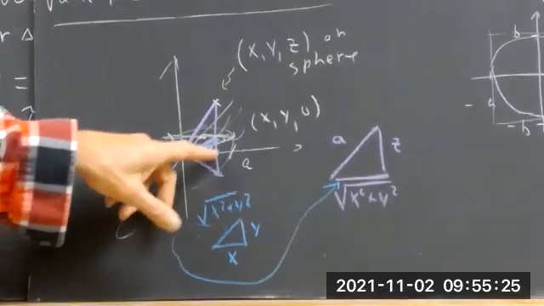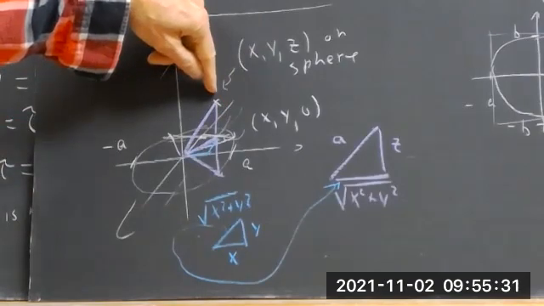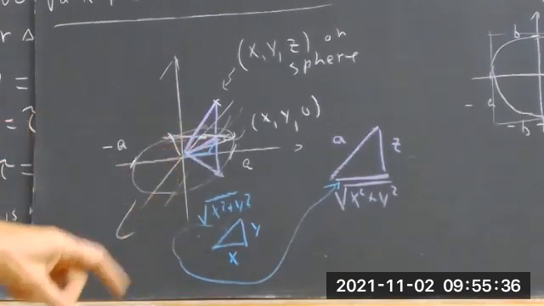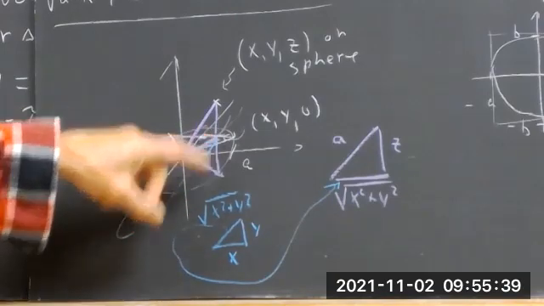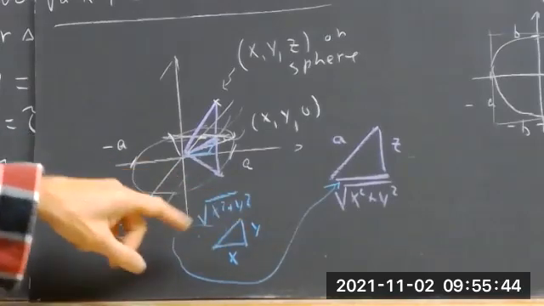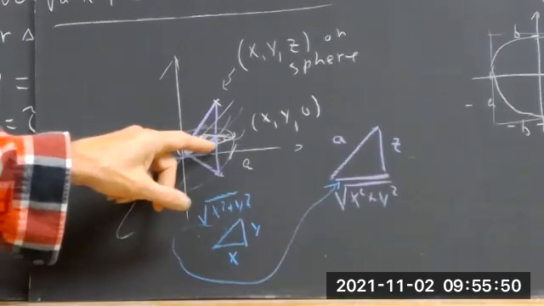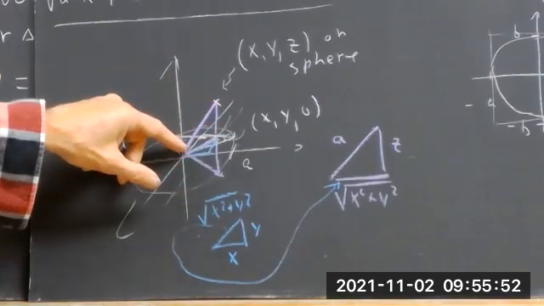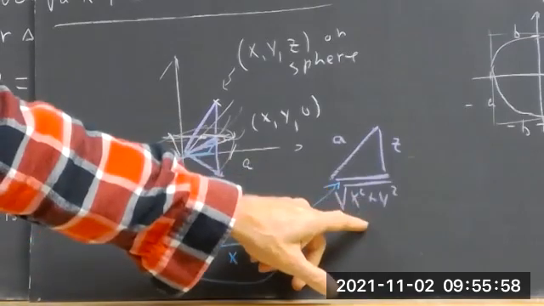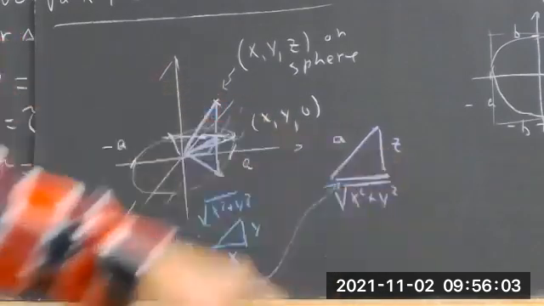Okay. Again, point X, Y, 0 here. X, Y, Z is on the sphere. So using the Pythagorean theorem, you have this little blue triangle that I don't say too much about. But the dimensions of this triangle: you have X and you have Y, so the hypotenuse is the square root of X squared plus Y squared. And the hypotenuse of this little blue triangle is one of the legs of the right triangle we get here. So we have the square root of X squared plus Y squared as this leg. Z is going to be the other leg.